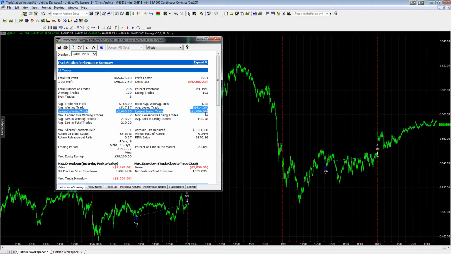You see the largest losing trade. We don't have slippage and commission, but there is an average trade net of losers and winners of $188.09. So we typically take out $25, plenty of room, lots of room for slippage and commission. Really big average trade profit for a day trade strategy. We're going back to 127.16.